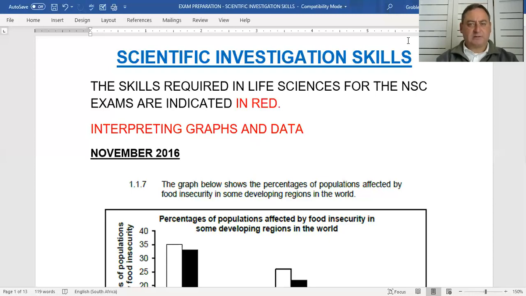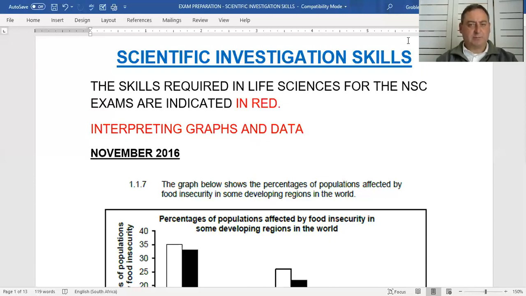So I've compiled a number of years' exam papers here in this discussion. I will be using this document as a basis of discussion, and then I'll also attach it under resources. Look out for it on this website under resources, work through it, and you will see how valuable it will be in preparing yourself, because these skills bring you a lot of marks in the exams. If you, for instance, look at the paper we'll be discussing first, November 2016, you will see how many marks came from not knowledge, but from skills.